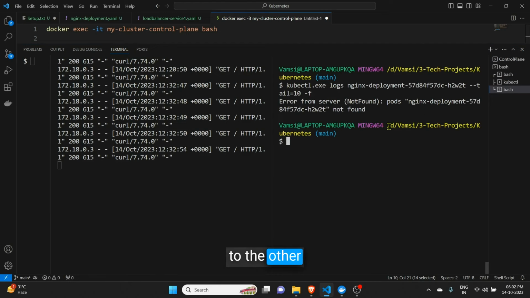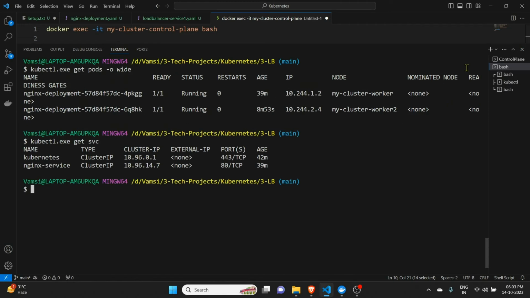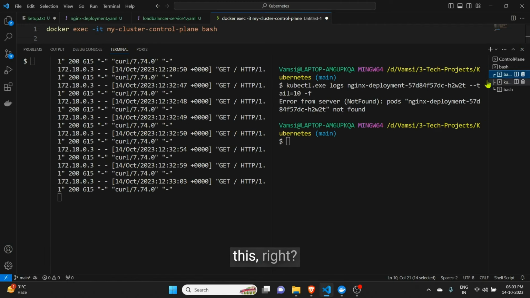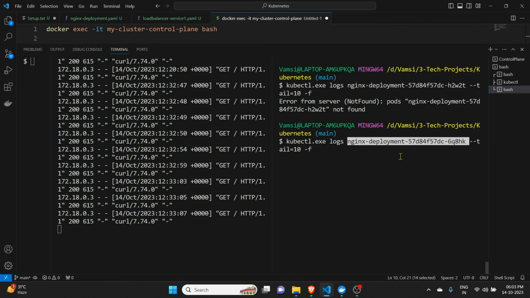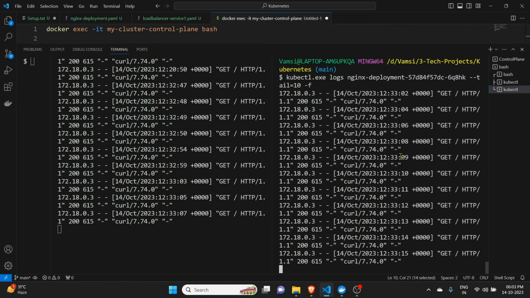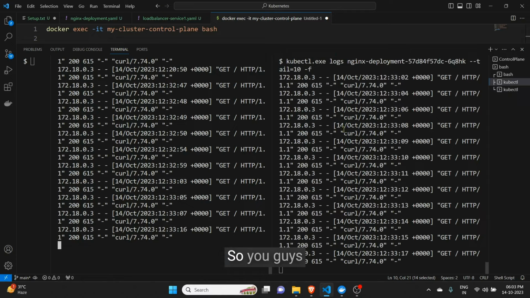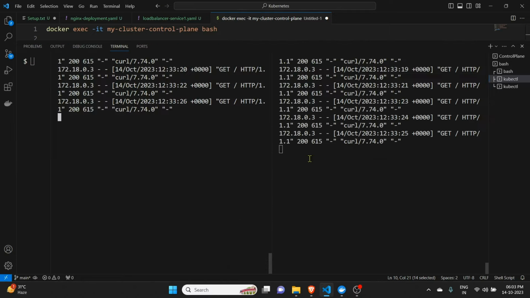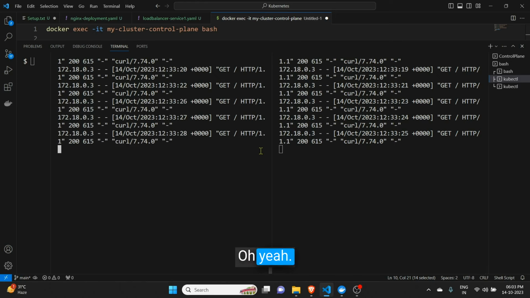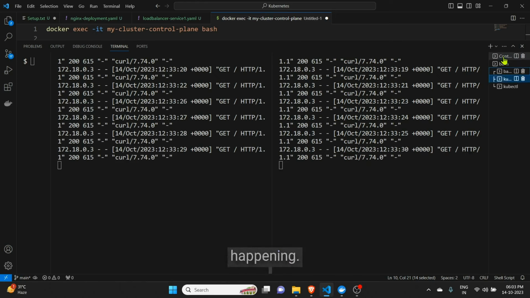I'm connecting to the other pod. For some reason it's not working. Let me just copy this, right, and the second pod. So you guys can see the load balancing is happening. Hello. Oh yeah, so there you go, the load balancing is happening.